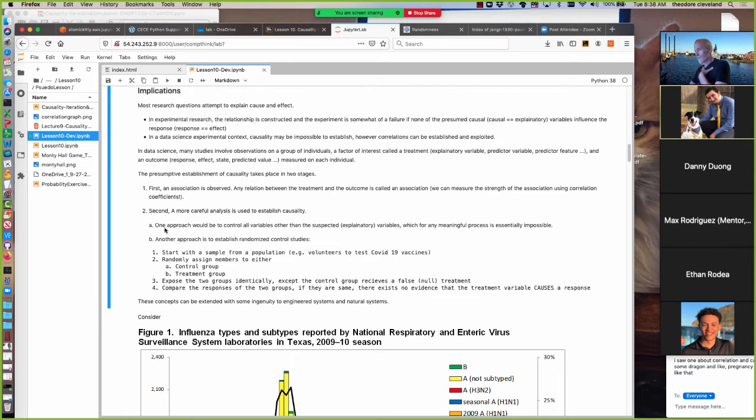One approach would be to control all the variables other than the suspected explanatory variables. And I stipulate that for any meaningful process in data science, it's probably impossible, because that's getting back to the experimental research construct. Another approach is to establish randomized control studies.